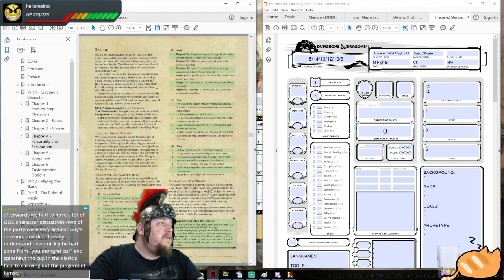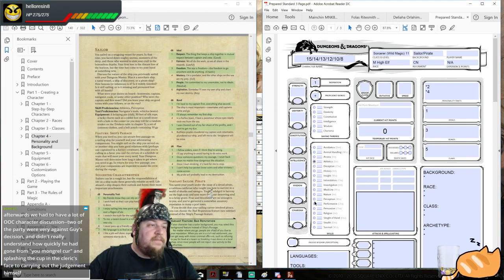What were your duties on board? Boatswain, captain, navigator, cook, or some other position? Who was the captain and first mate? Did you leave your ship on good terms or on the run? Maybe we can think of Captain Jack Sparrow, right? Proficiencies, athletics, and perception.